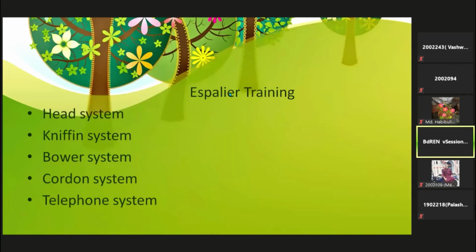There is another type of training practice, and especially this training practice is done in vine type of fruit plants. Vine type means... do you have any idea, anyone? Labib, do you have any idea what a vine type of plant is? Labib?